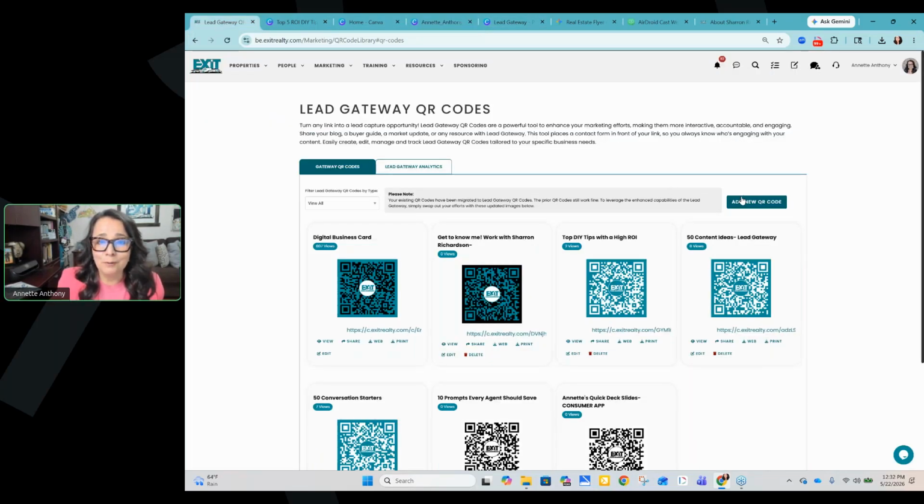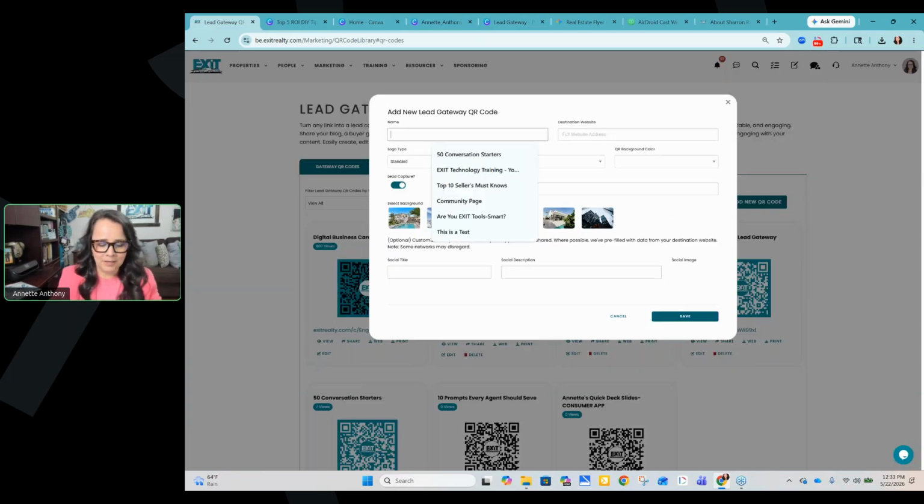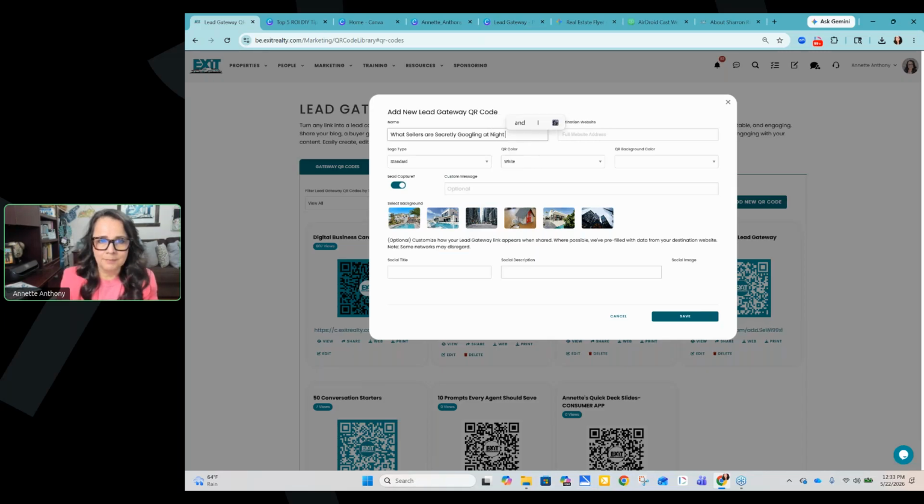And we're going to create a new lead gateway. So we're going to click on add new QR code, and we're going to call this what sellers are secretly Googling at night. That would be interesting. Okay, so then I'm going to use the link, and then you could change up the logo, totally fine. Lead capture, you decide. Okay, yes or no. I'm going to leave it on.